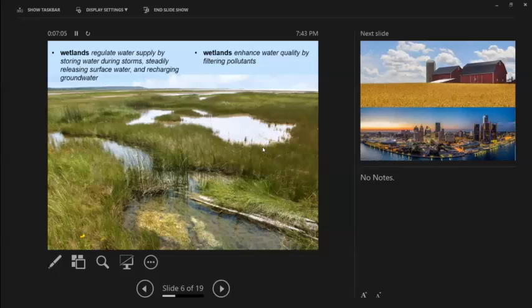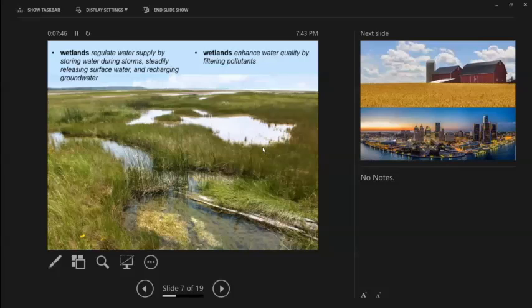I suspect that even if the wetlands had been intact, it would have been difficult for those wetlands to take up the storage. The storage volume of the wetlands just cannot contend with a 6-inch storm. However, smaller storms, wetlands can certainly handle that. And then also wetlands enhance water quality by filtering out all sorts of pollutants from suspended solids to metals, organics, and so forth. So forests and wetlands help us regulate water flow, regulate water quality in these different ways.